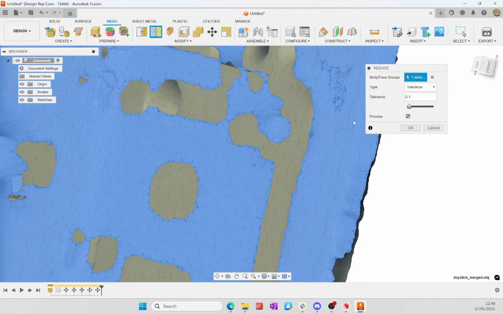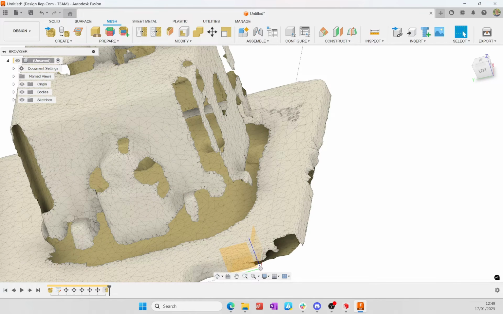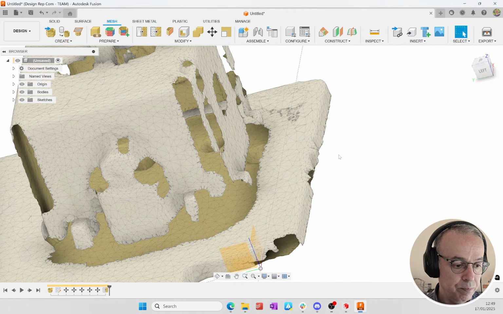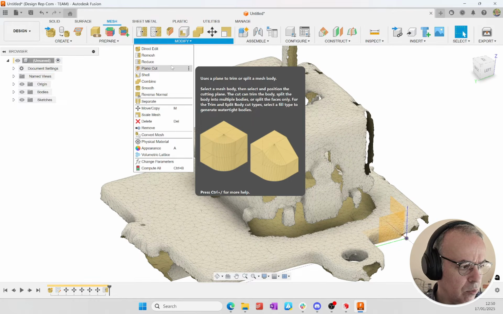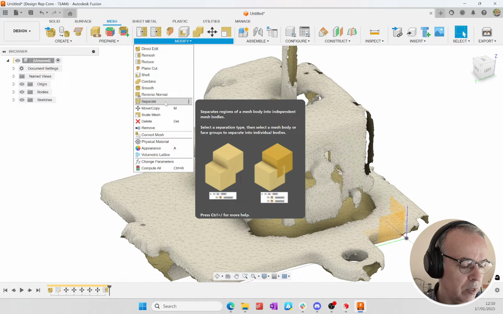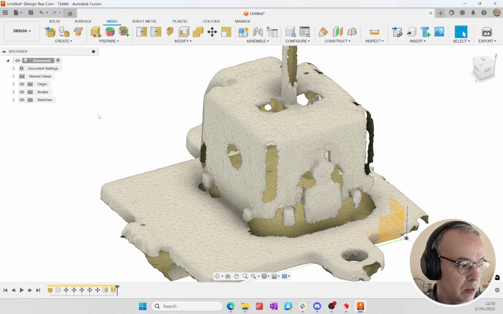Some regions are a bit messy, probably containing some debris, but we'll accept it as it is. After this operation, the mesh has improved significantly. Previously, it was overly dense. What can we do now? We can check if there are still areas that can be cleaned. I'll use the separate command, select the object, and check if it identifies detached bodies.